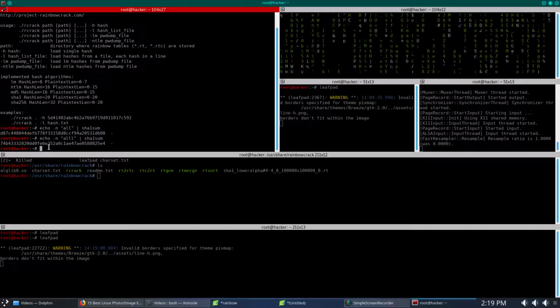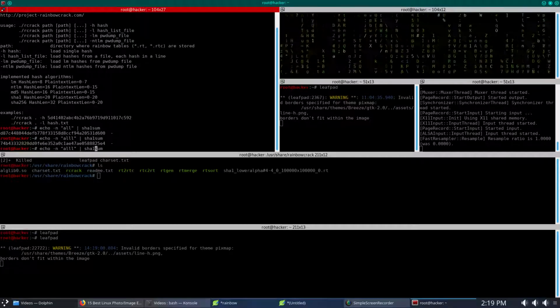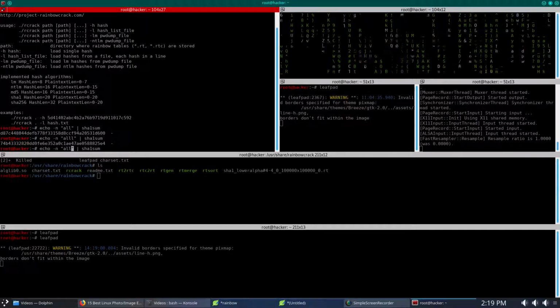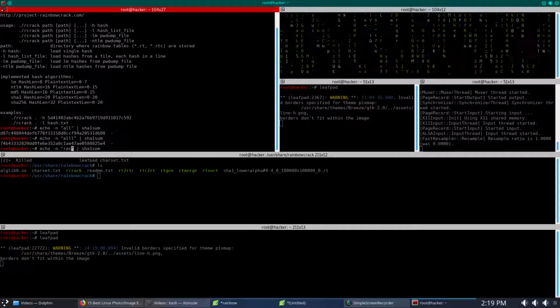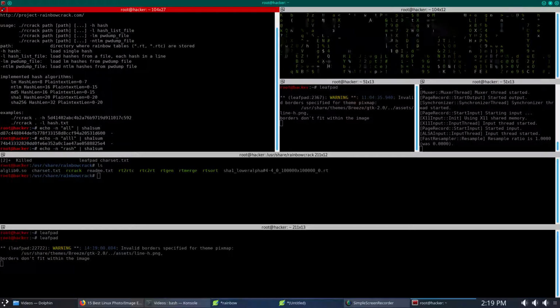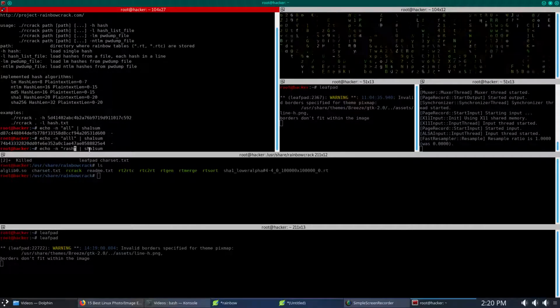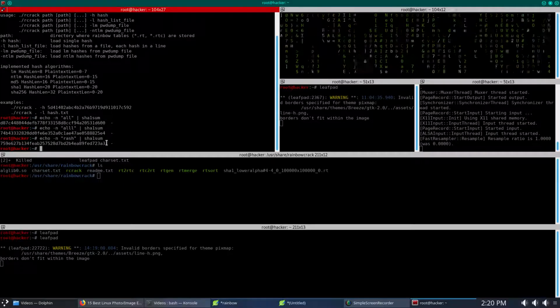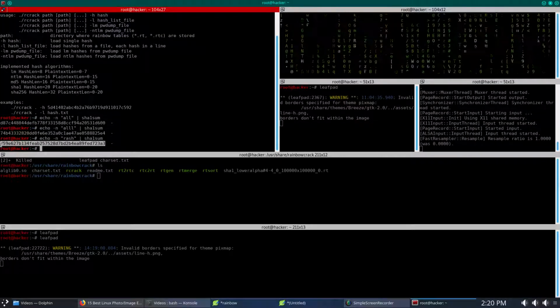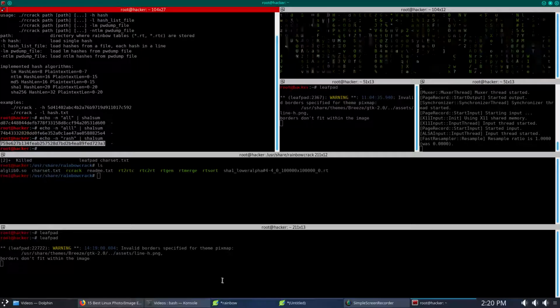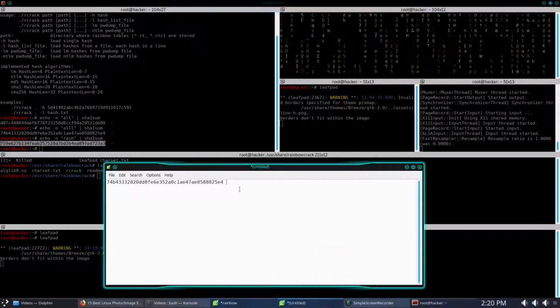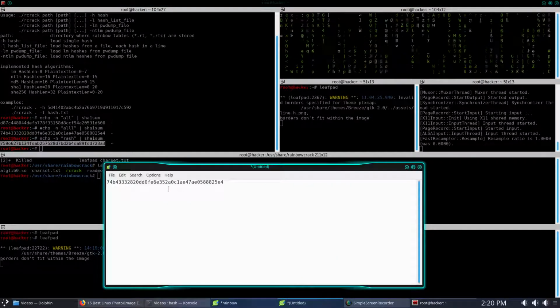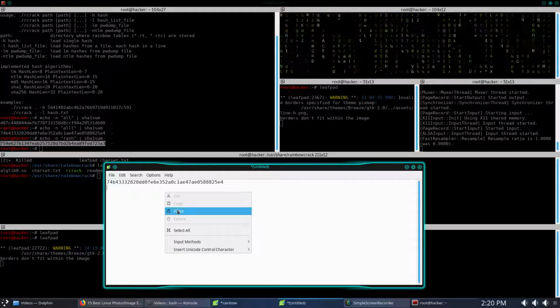I will also try to create another password. Let's say a 4-letter word. So for example, let's say Rash. That's basically my name. I will create a hash and I'm assuming that's a password. So this is the hash of the word Rash. I'll copy it and paste it in my notepad, or the leafpad if you like. Any of them can do, and then paste it.